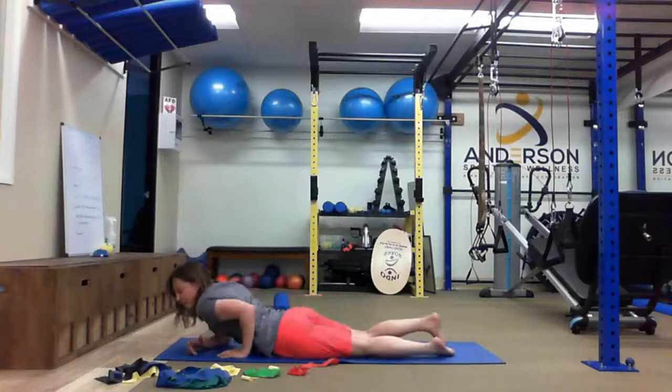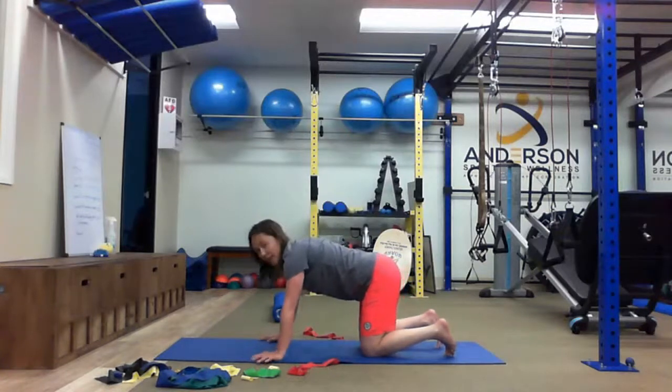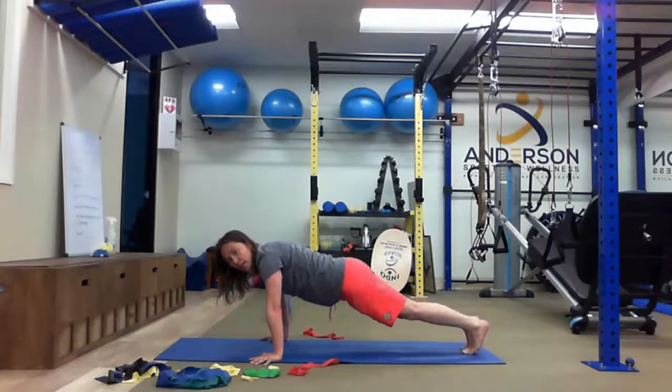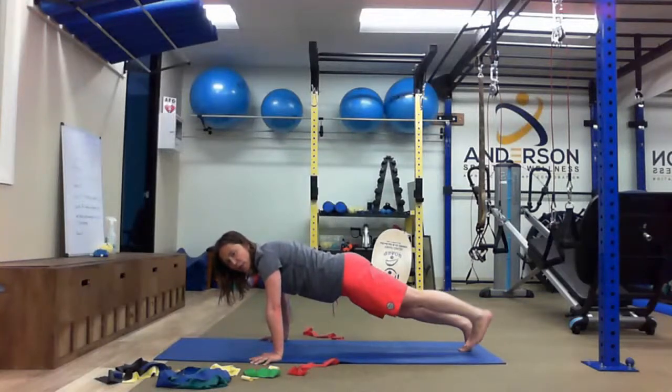Good. We're going to do our front plank with a march, and you're going to do 10 each leg. So once you get into your plank position, you count them off. Think about squeezing your butt each time you lift your leg.